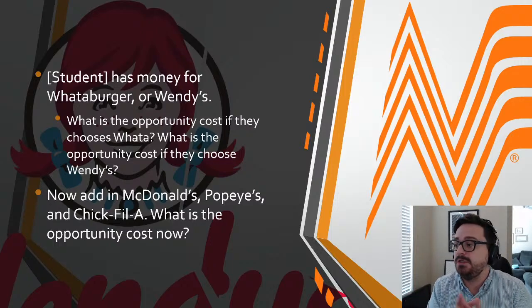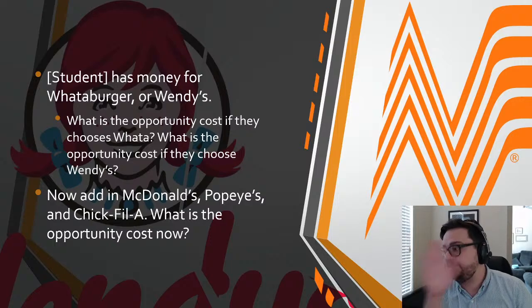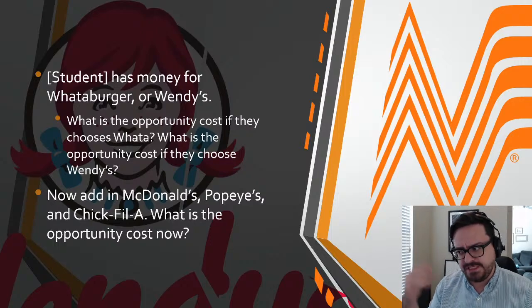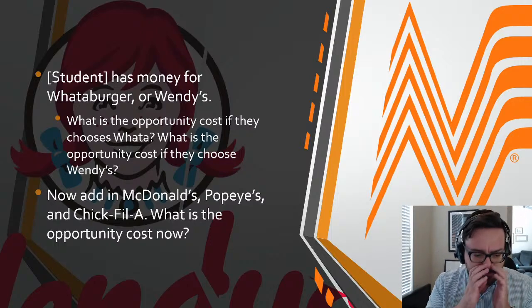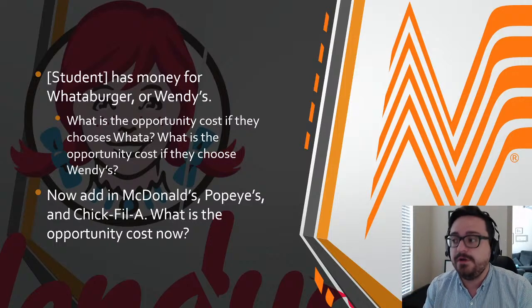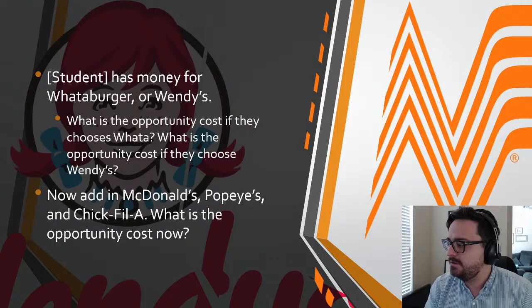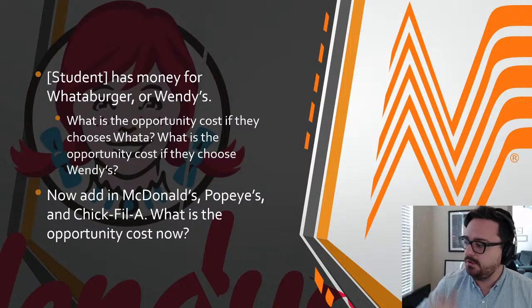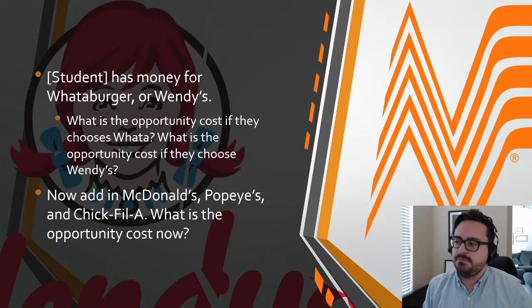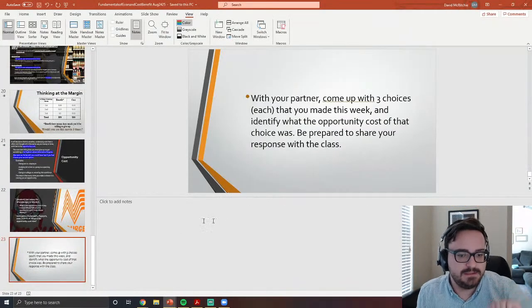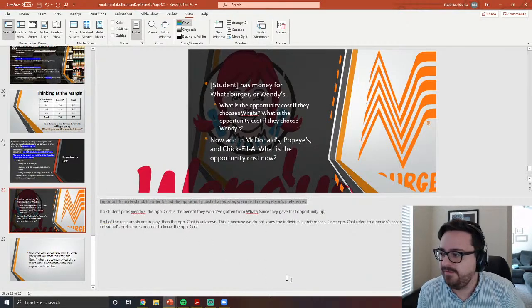And unless we find out what Lily's preference is, which Lily, feel free to tell me what your second option would be out of every restaurant in the greater Trophy Club Roanoke area. You can feel free to type that in the chat when you get that as part of the video. If we don't know what our second option is, then we can't possibly say what the opportunity cost is. Now, once you know preferences, then you can. If we got Lily's top 10 list of her favorite restaurants in this area, and she picks number one, easy, opportunity cost, number two, done. That's it. You have to know preferences to know opportunity cost. And again, that is on this slide, in the notes tab.